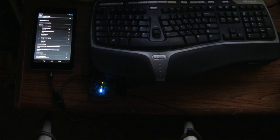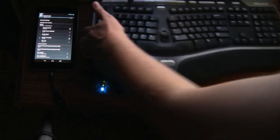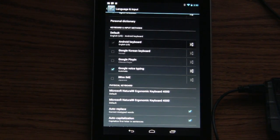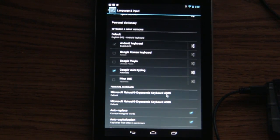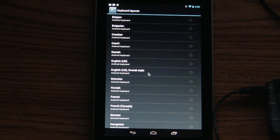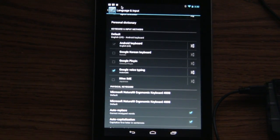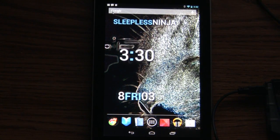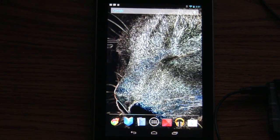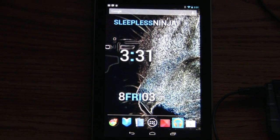Let's zoom back in on the Nexus just so it's easier to see what's happening. I just wanted to show you that it is recognizing the keyboard. You can set up the keyboard layout if you wanted — there are different languages, you can even have Dvorak set up. You can press Escape on the keyboard to go back. The Windows button doesn't do anything, but you can figure out the buttons. You can use the mouse or keyboard to navigate — it's all connected through USB.